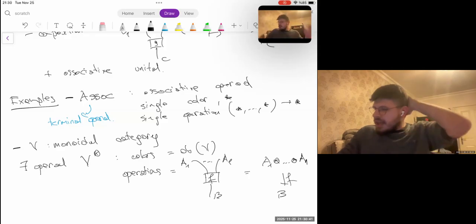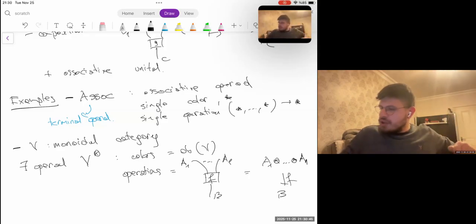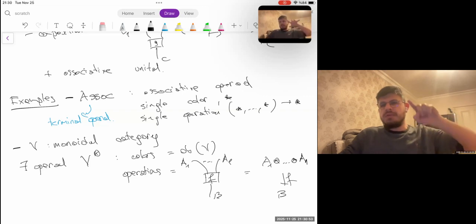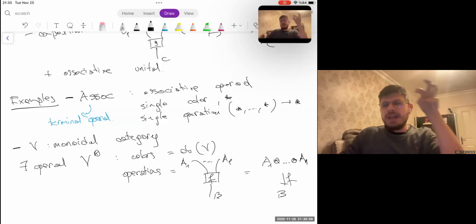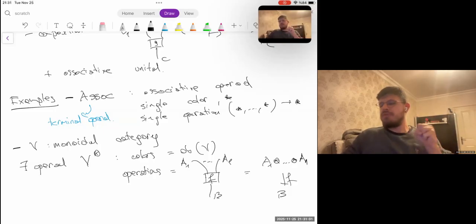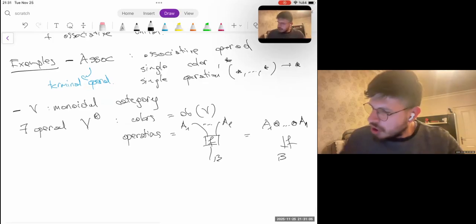So imagine these are sets, for instance, with the Cartesian product. This f would be some sort of multiplication, which assigns to an n-tuple, so one element for each Ai, an element of B. So this is really encoding some sort of operation that we want to perform.